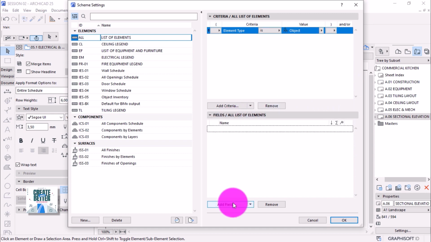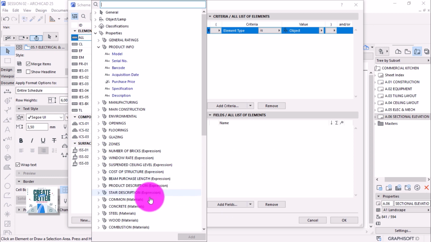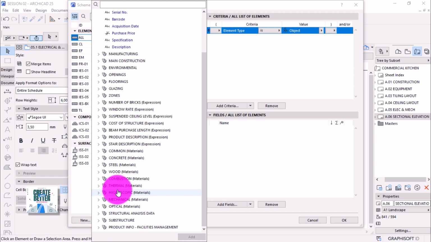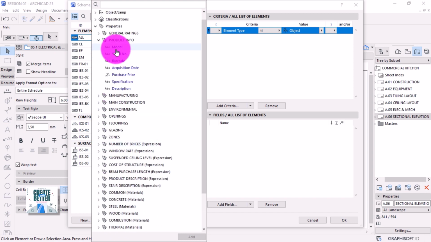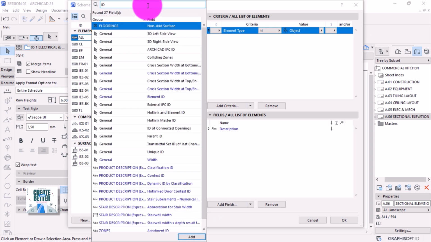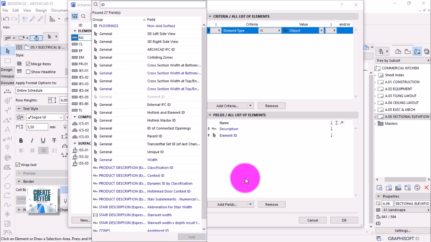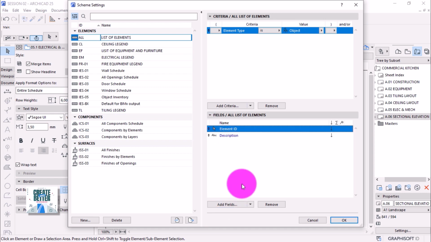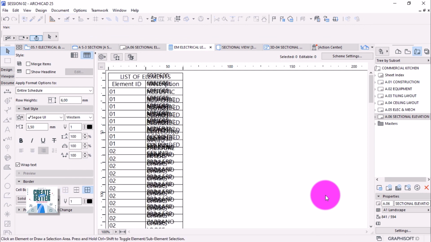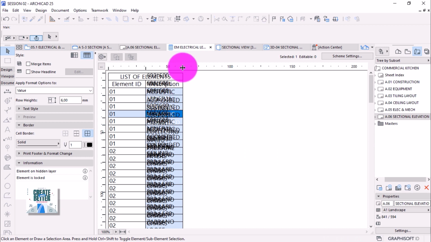And then let's add a field, let's start with the description of this element. I think it's description, and another field will be for the ID, the element ID. Make sure it's on the top, or drag it to the top, then hit OK to schedule all elements, all objects that are in this project.